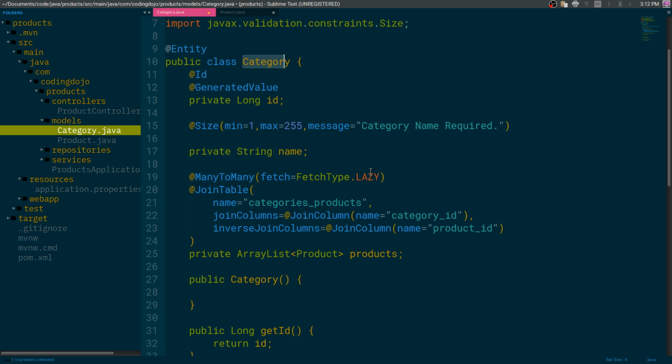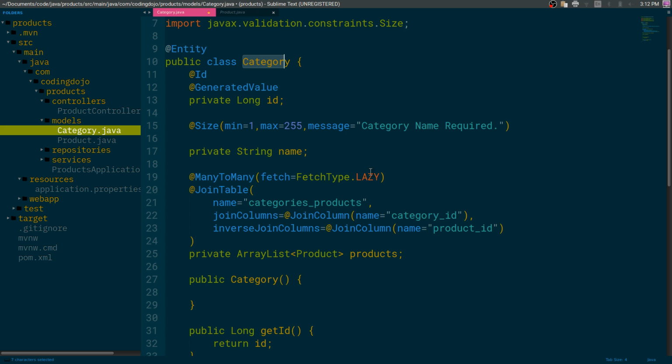I think it's similar to Django. Yeah. See, because in the MEAN stack, it's not like that. That's why I said no, because I was thinking of that. Because in MEAN, if you want to do a many-to-many, you have to add it to both sides of the model, which is really annoying. But yeah, not in Java.